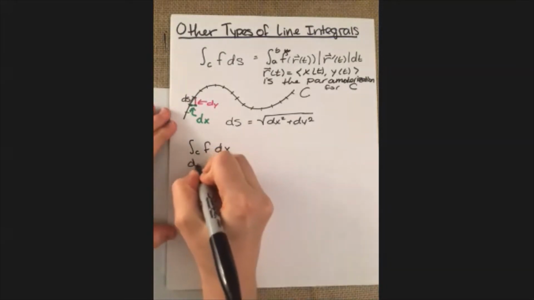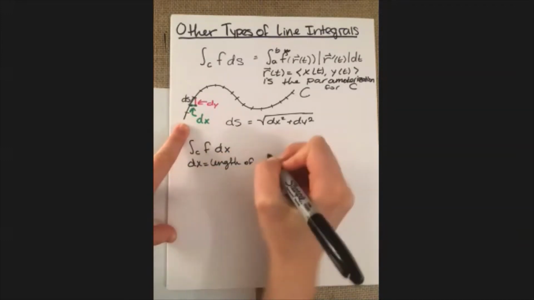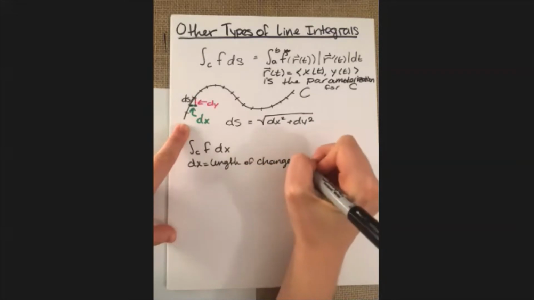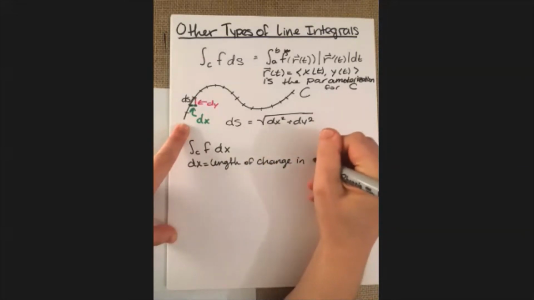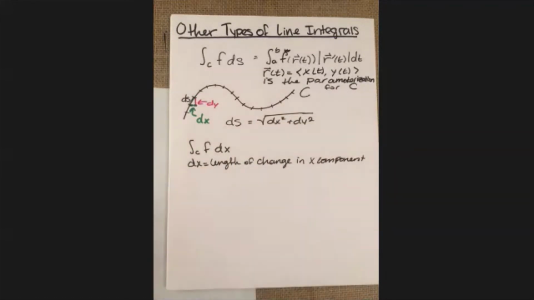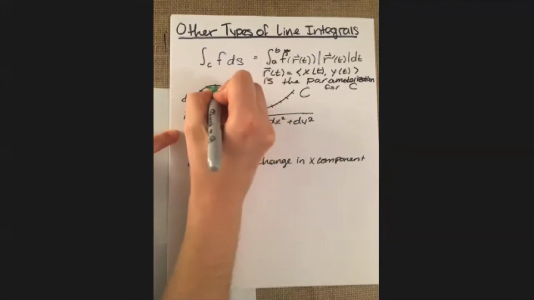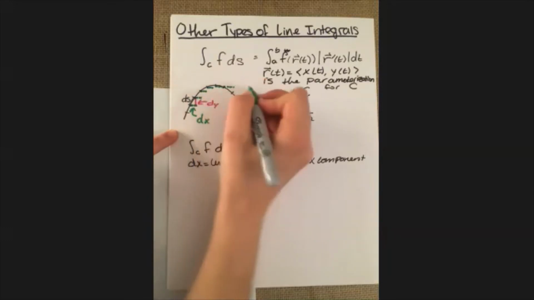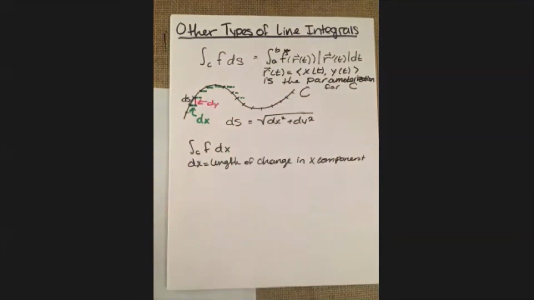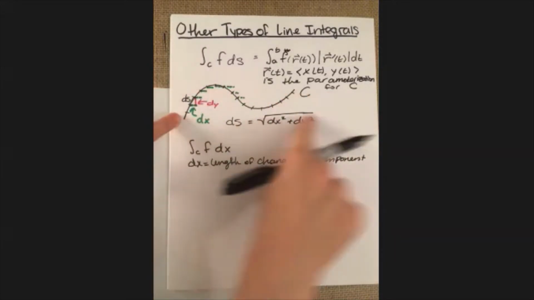So because this dx here is really just equal to the length of the change in the x component, right? So it's really just going along and saying, okay, we can look at all these little horizontal pieces like this and see how it's changing only in the horizontal direction, like so. And you wind up adding up all these little horizontal pieces, and really what it gives you is a notion of how long it is simply in the x direction, like from this point over to this point.